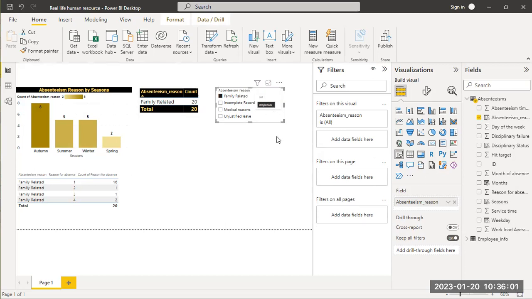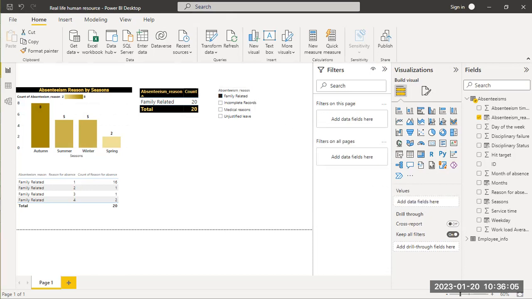What I'm using currently is the drop down type of slicer. But if you are doing hit targets, or maybe service time, you can use something like an in-between slicer. The option will come out, because Power BI automatically understands that you're trying to do an in-between slicer for that particular column.